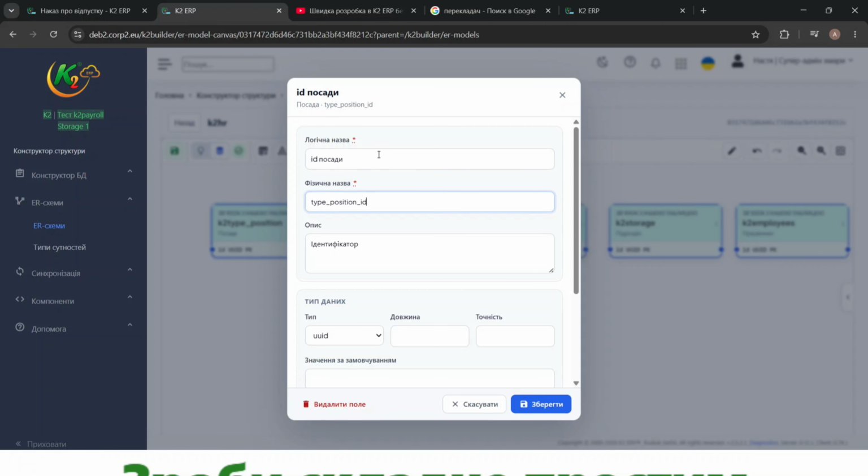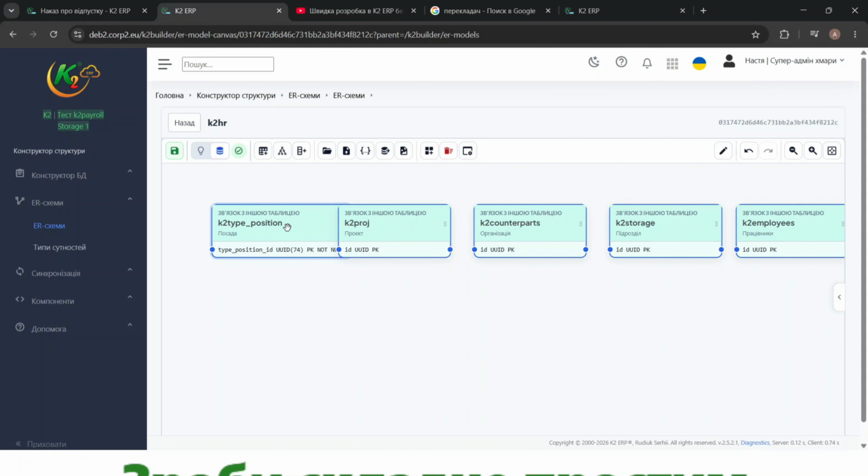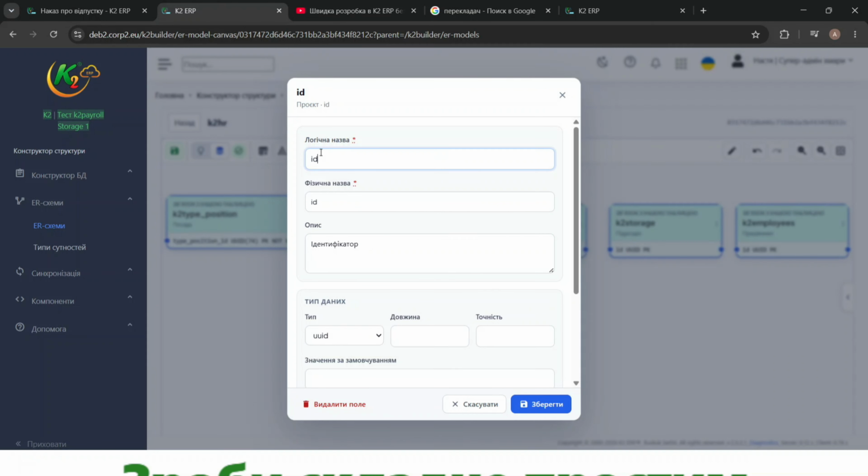Next, we add the projects table. In K2 ERP, a project can be used as an analytical dimension. For example, hiring an employee may be done for a specific internal project, client project, business direction, or team. We add the existing K2 project table. In the model, it can be named project. The description can remain simple, project to which the candidate or interview belongs. If the system already has a standard description for this table, there is no need to duplicate unnecessary information.